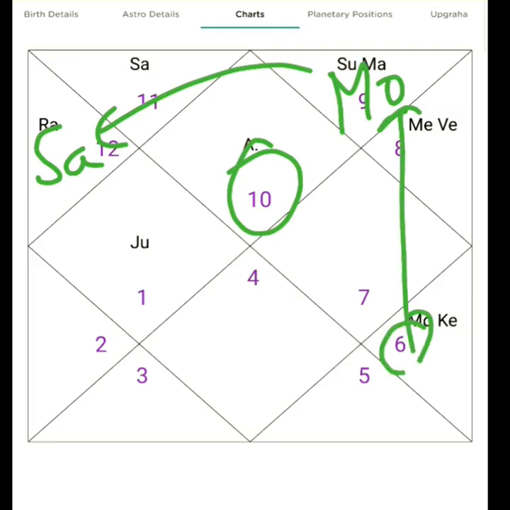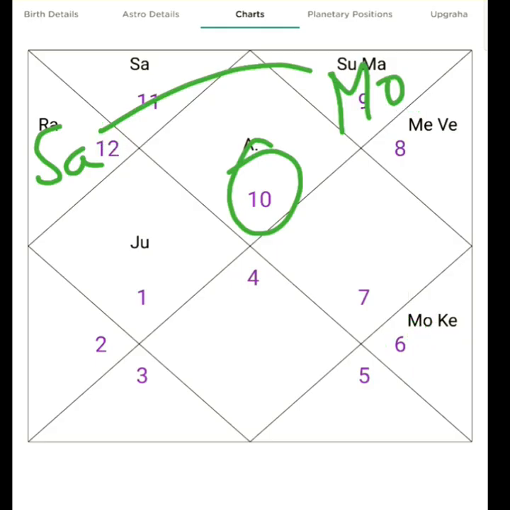So those things can be a focus area, or maybe your mind gets towards those things. Or it can happen, I'm not saying that it will, but it can happen that you and your sibling can have either a dispute, or maybe you are settling the things of your father's property between you two. Maybe you are dividing the things, or your father is doing that. Or maybe you will be taking a decision that we should do it. These things can happen. Okay.